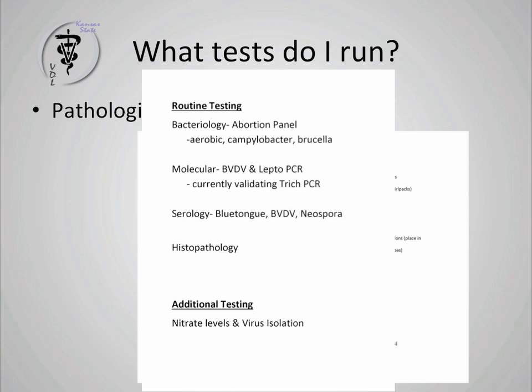And then histopath, obviously, as a pathologist, that's my favorite one to do. So looking for any signs of septicemia, we can see general lesions like that, and sometimes we can't get the bacteria isolated just because it wasn't there anymore to find, but we might be able to see histologic lesions. And also a negative histopath, I guess, is just as useful to say we don't see any sign of infectious disease.